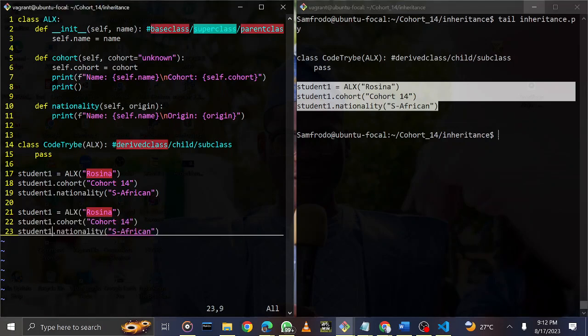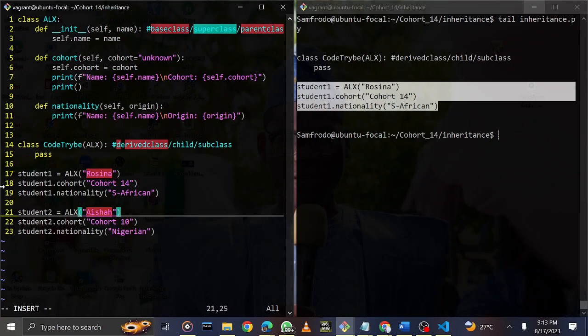So this student2 now. Let's say student2 is Aisha, in cohort 10, and let's say she's a Nigerian.